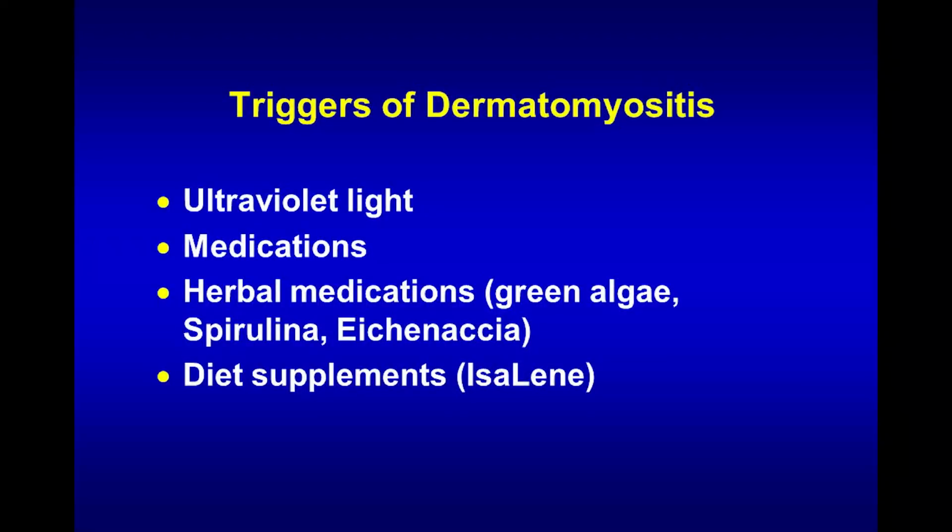So that also brings me to triggers, and I just want to mention ultraviolet light, which just like lupus, plays into how we approach treatment, but the idea that we need sunscreen, sun avoidance, sun clothing, sun avoidance as much as possible. Certain medications are triggers. I will mention herbs. I have a practice of people who love to come in with their long lists of herbs, and I encourage you when you have a patient with dermatomyositis to talk to them, because it's shocking how many of them are actually taking immunostimulatory herbs, and maybe try to get them to stop, and good luck with that. And then I will also mention there are some dietary supplements for the weight loss kinds of powders.